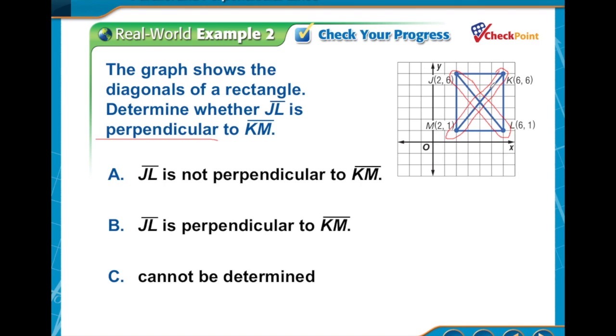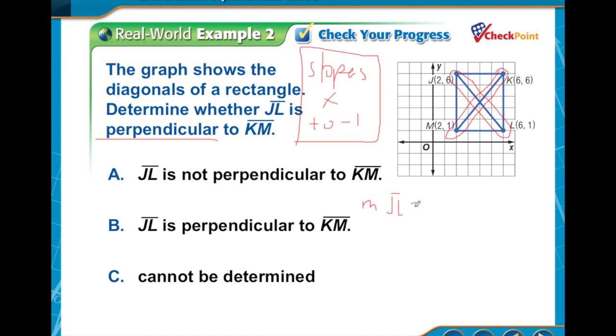So how do we know if two lines are perpendicular? Well, we know their slopes would have to multiply to a -1. So we know their slopes would have to multiply to that -1 value. But how do we know that? How can we check that? And the answer is we have to find the slope of each line individually, and then we can multiply them together to check. So given 2 points, we can find the slope. So I can find the slope of JL.